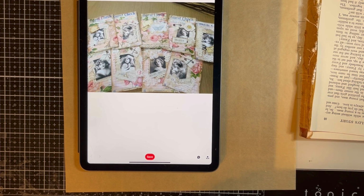Today I am going to make some guest checks for my shabby journal using a pen from i.pin, P-I-N, img.com.